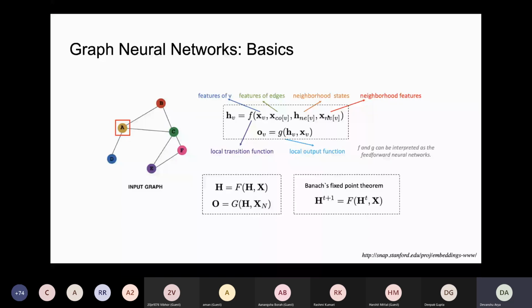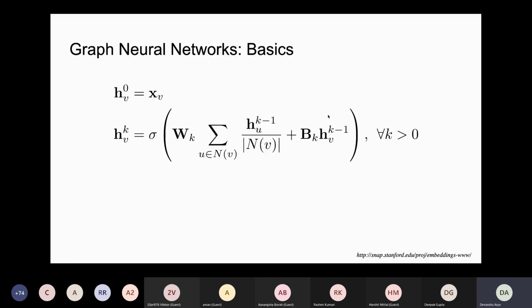So what we basically want to find out are the functions F and G, and these will be calculated based on back propagation. That will be very task dependent. So we have to coin a loss function, and then based on that you can back propagate. The whole concept is behind this message passing and getting information from the neighborhoods. So how do we choose these functions, the aggregation function and the combination function?